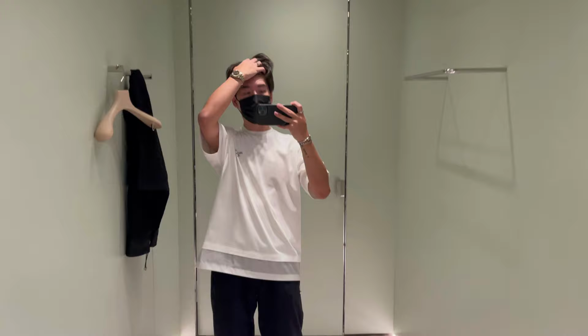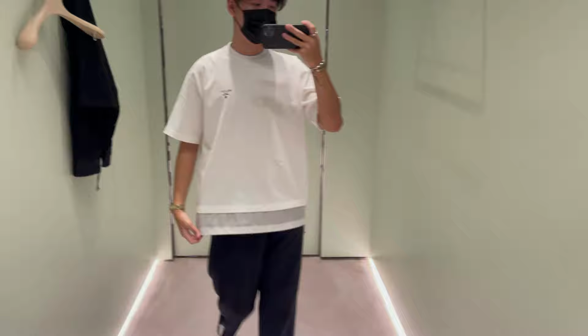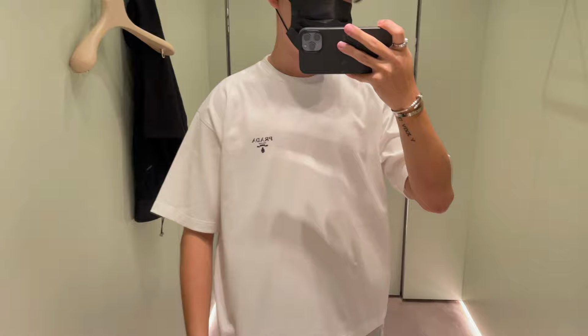Okay guys, so now I'm in Prada. I'm trying this t-shirt. It's $1,350. What do you guys think? I think like the white one is too... it's not as good as I thought it would be.